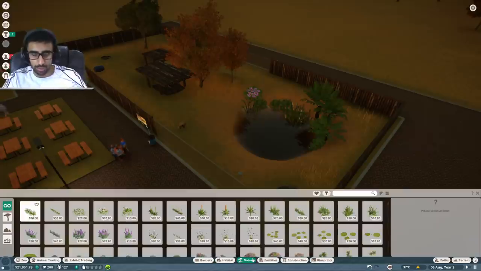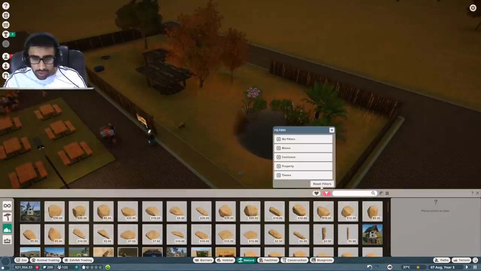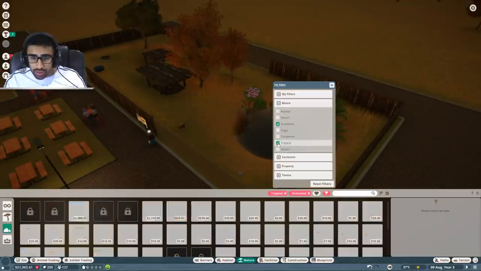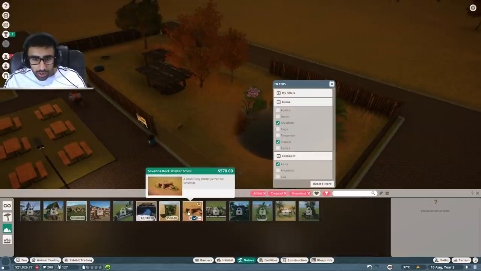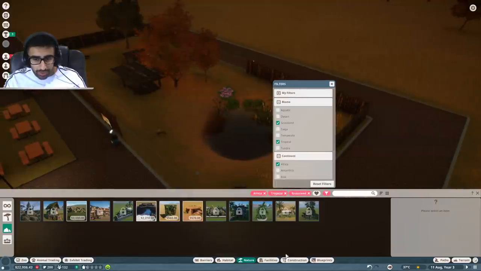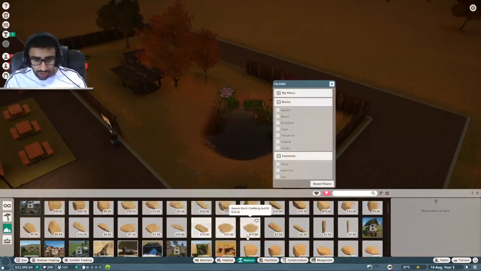I'm literally scatterbrained to the max, I apologize. Didn't put any rocks in here. Let's go for biome, grassland, tropical, continent, Africa. Okay, so these are my blueprint rocks. Let's not segregate actually. Let's get some nice ones.